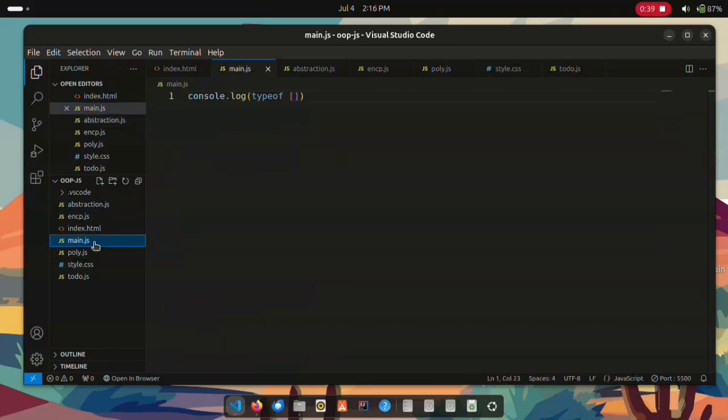Before I proceed, I just wanted to explain a little bit about objects and languages. Basically, most programming languages are based on objects.